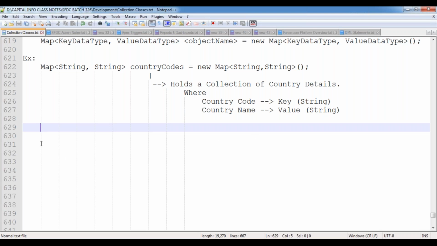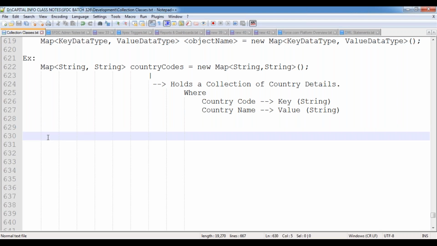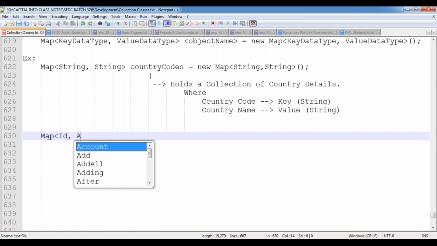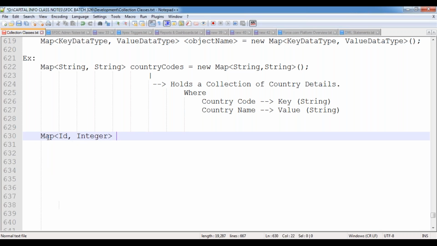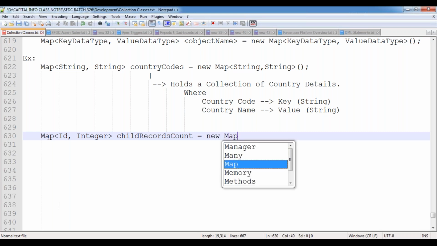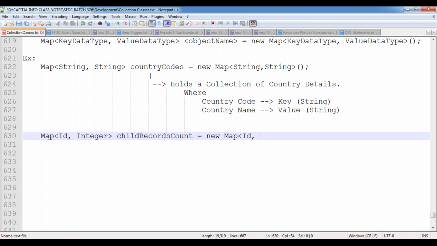Now, I would like to define a map collection: map of ID comma integer, for child records count. New map of ID comma integer.